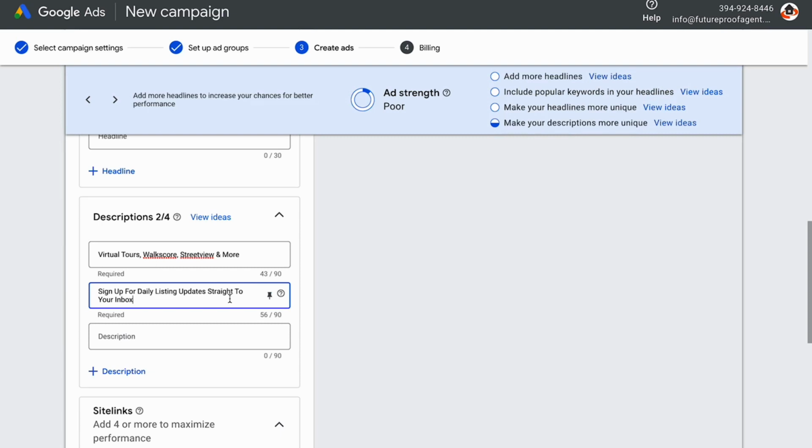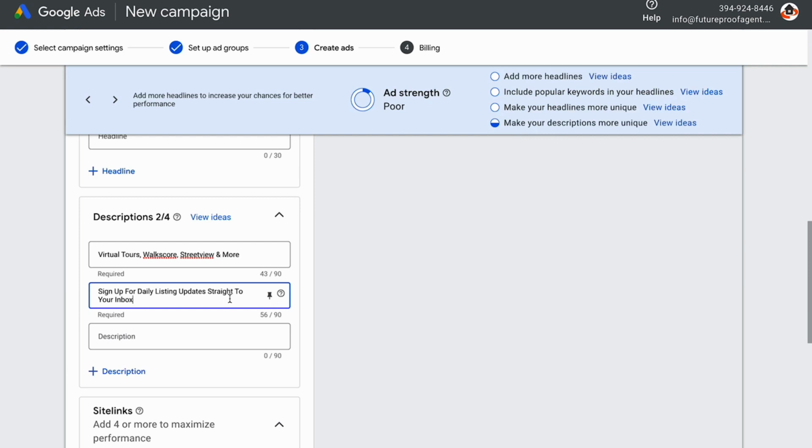So we've caught their attention with the headline, but now we need to draw them in with something a little bit more tangible. And this is just a recommendation. Of course, you can personalize this. You can make it more appropriate to your specific market. Let's say you're working in a community where there are oceanfront homes or golf course properties or ranches.